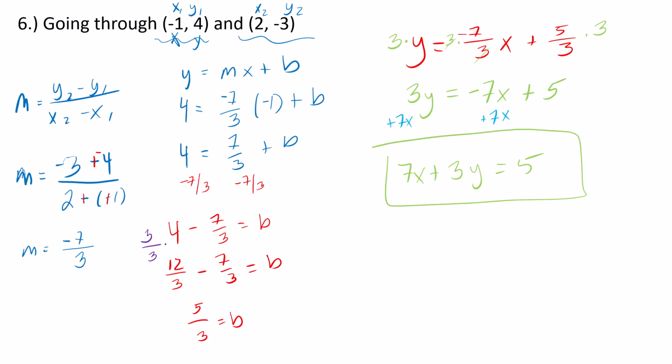Okay, that was a fairly long problem, but it involved a lot of skills that you should already have. How do you find the slope? There's a whole lesson on that: just how do you find the slope given 2 points? There is an entire lesson on how to write the equation of a line given 2 points. And then, of course, we have this lesson on how to go from slope-intercept form to standard form.